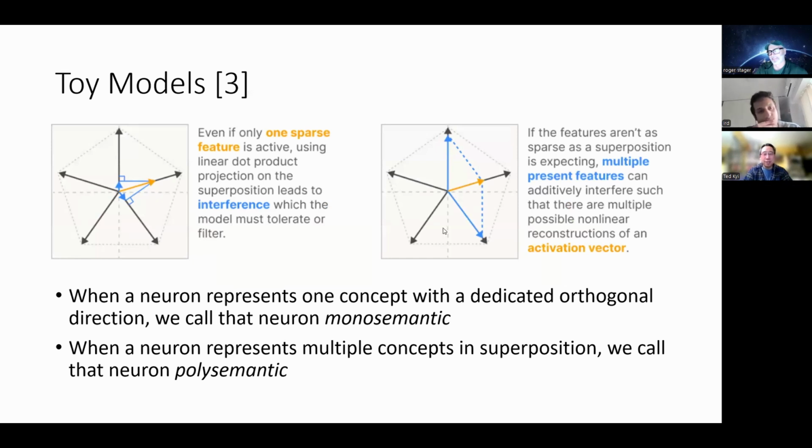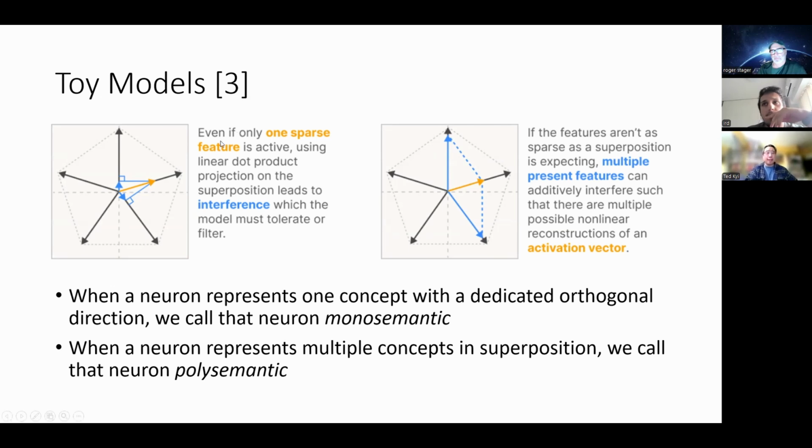Just in terms of terminology, if you have an orthogonal basis direction completely dedicated to you, and if whether it's a person or something else was so important that it dedicated a concept to this, and every other concept was orthogonal to this, then if you had a neuron that was actually outputting whether or not this is a person, that would be a monosemantic node, where it's just doing this one concept and you can easily measure this on off.